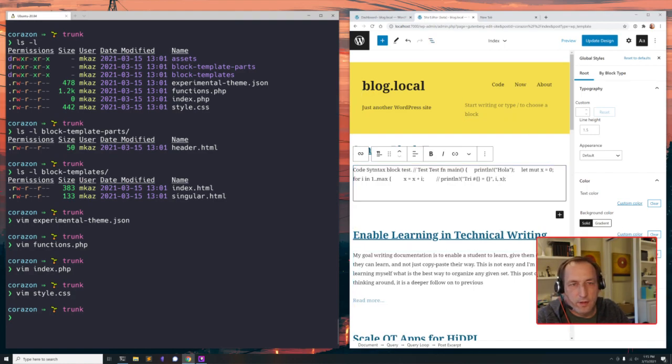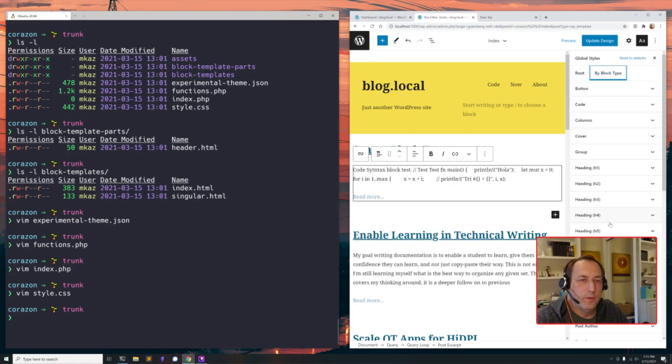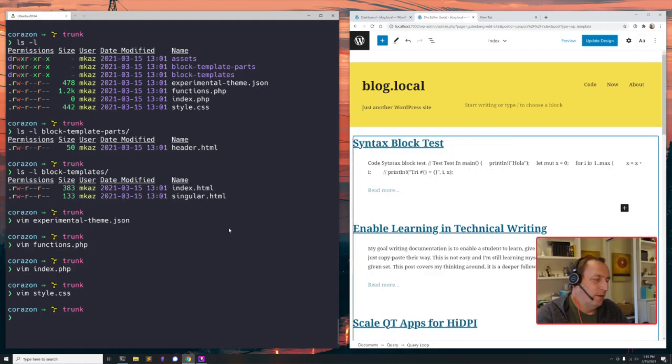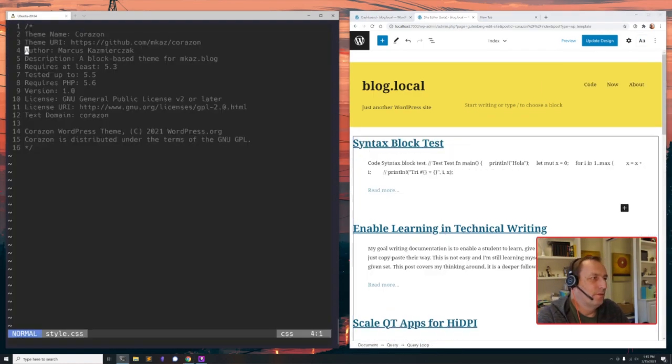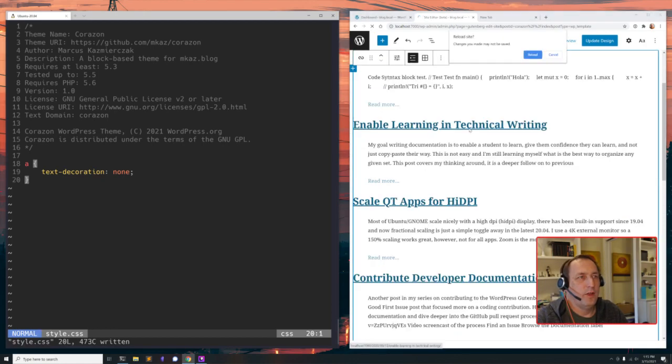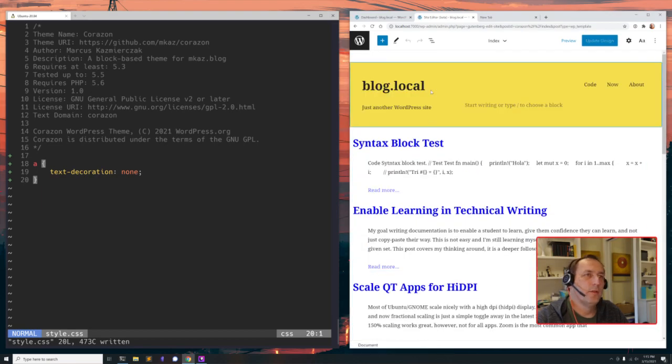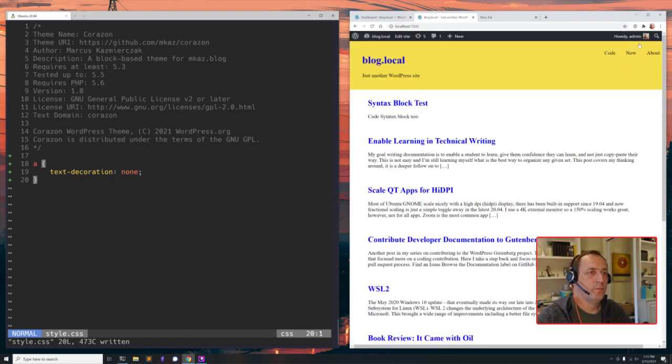I don't want my links underlined, and I don't know how we do that. So many settings. I can always just edit the style, and I can do something like this, a text decoration, none. I don't think it'll change in the editor, actually, because it's the editor view. Oh, it did. So I picked it up there, too. Oh, nice. And then also in here, I'll do that. So I can also set anything here.